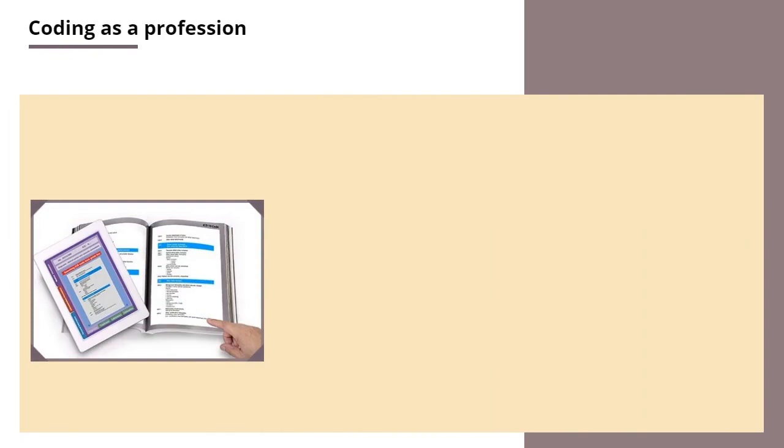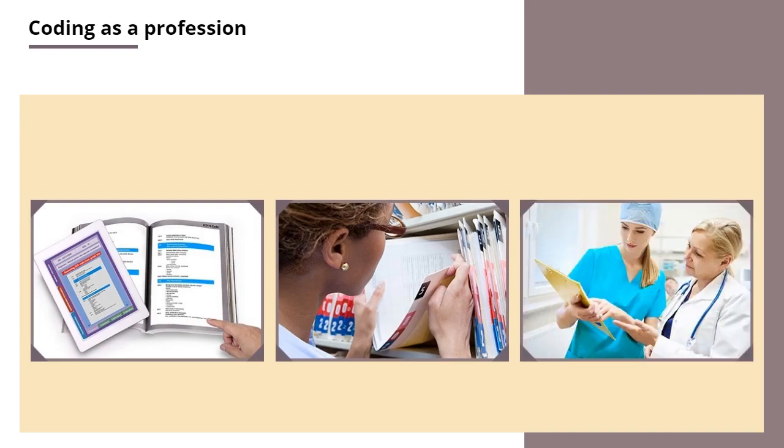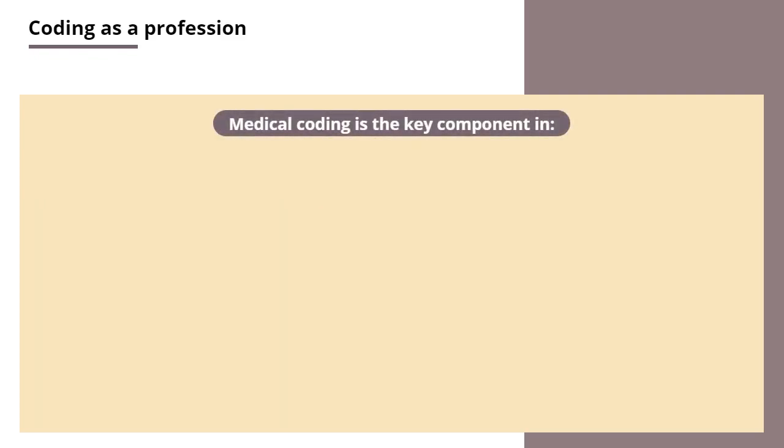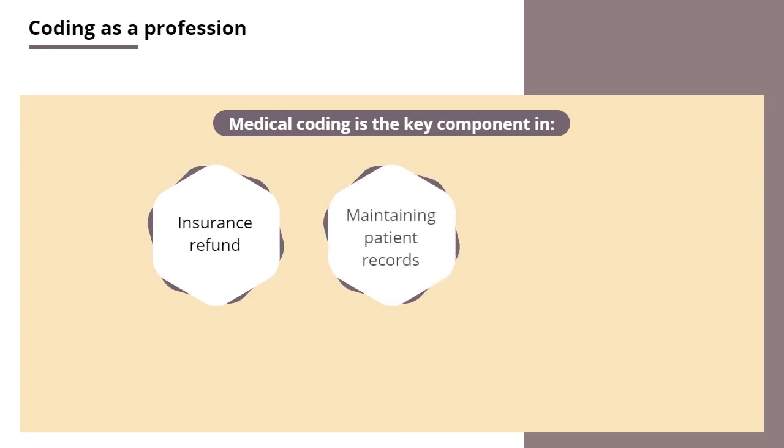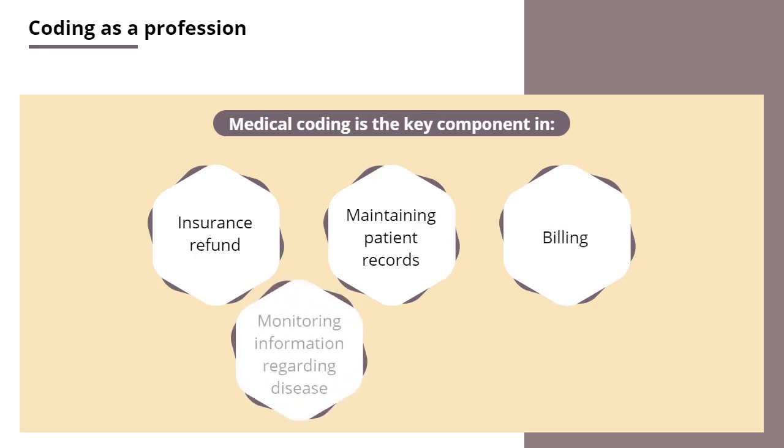Medical coding is a system of using a unique combination of numbers and alphabets for each diagnosis, test, treatment, consequence, surgical process, symptom, birth and cause of death in human beings. Additionally, these codes serve as standard communication of supplies and procedures used in the treatment of human conditions. Medical coding is the key component in acquiring insurance refund and maintaining patient records. Accurate medical coding is important for billing as well as monitoring information regarding disease and its treatment procedure. Coding claims allow the insurance payer to identify the illness of a patient and the method of treatment.